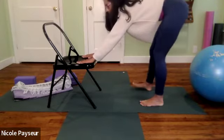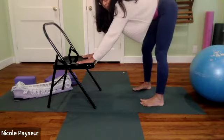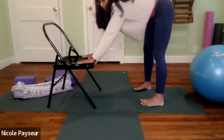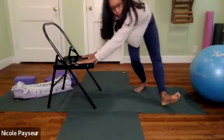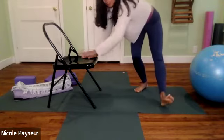Come back to center. Swing your hips to the left. Right heel down, right toes up, and pivot. And pivot a little more. Now here's where it gets interesting.